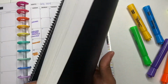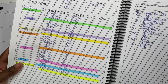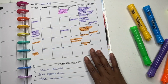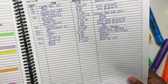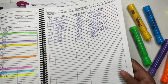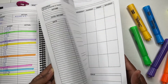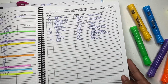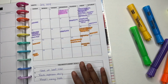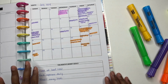I'm gonna be looking over in my notebook because, like I said before, y'all, this is where I actually create the budget, and then I share it on YouTube. I still wanna use this notebook, but it only has 12 monthly worksheets. So at the end of the year, this is gonna be done, and then I won't have any choice but to use this. So I'm just trying to get in the habit of going back to this style as well.